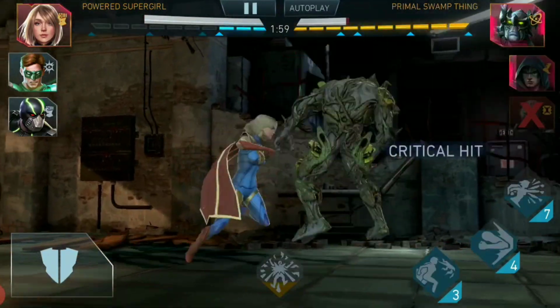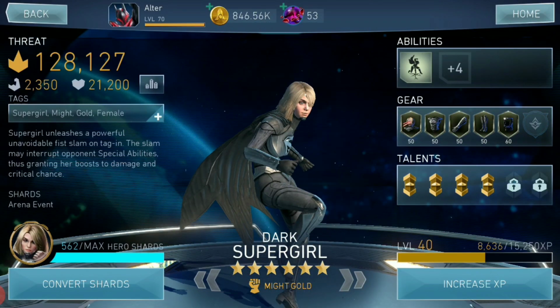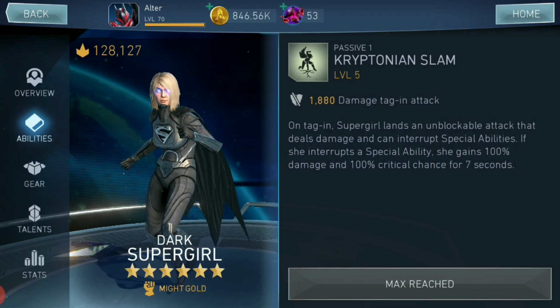Moving on to number 4 is going to be Dark Supergirl. Dark Supergirl is a lot like Power Girl in the sense that I just wish we had more to do with this character, because there just isn't that many things going on.